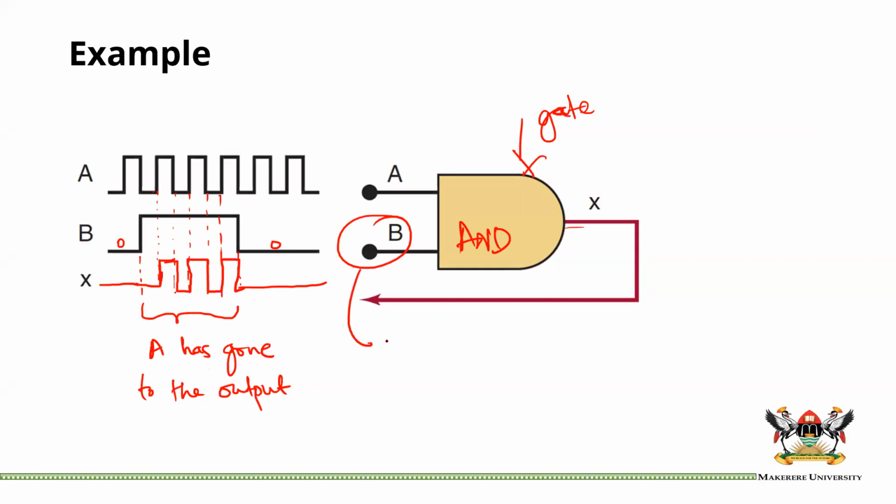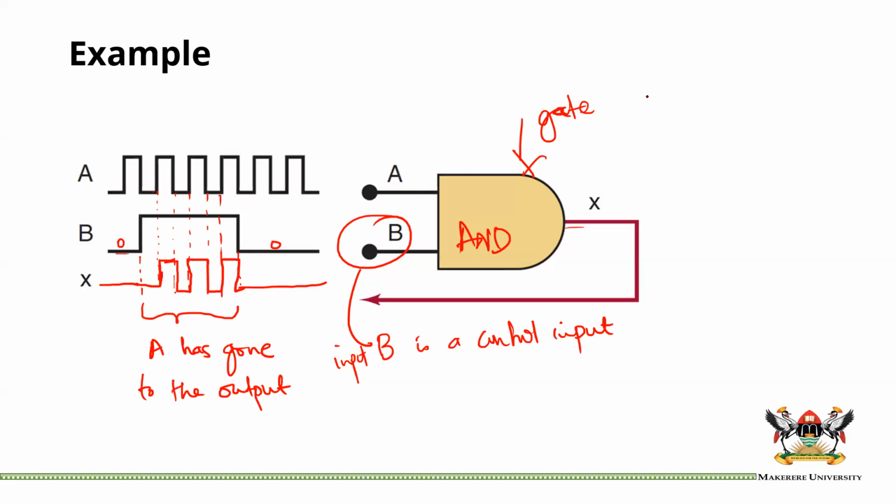We call b, in this case, or a scenario like this one, we say that input b is a control input. What it means is that you can see that it controls whether a goes through to the output or not. So when it is 0, a does not go through. When it is 1, a goes through to the output. So that is really the idea of a gate. And when we use it like that, we call b a control input, because clearly it is controlling when a goes through or not. So for instance, this could work.